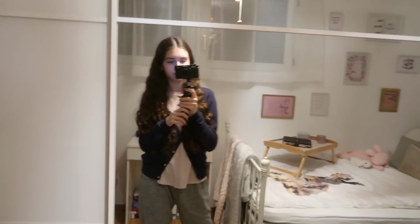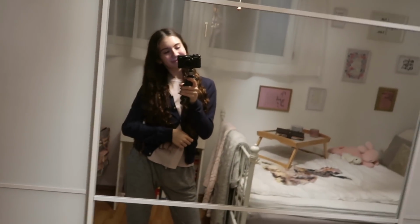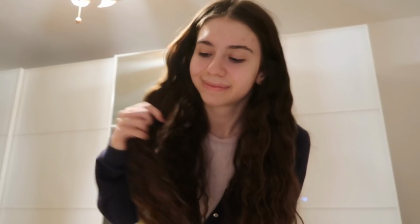But after that, I decided to take off my makeup because it was getting late. So here's me wearing absolutely no makeup, and then it was also time to get into my sweatpants. I only get into sweatpants when I'm absolutely ready to fall into bed, because I really associate them with bed and it makes me tired. And then I had to brush out my curls, which always makes them look absolutely crazy in my opinion. And then I braided them in order to get these curls the next day as well.